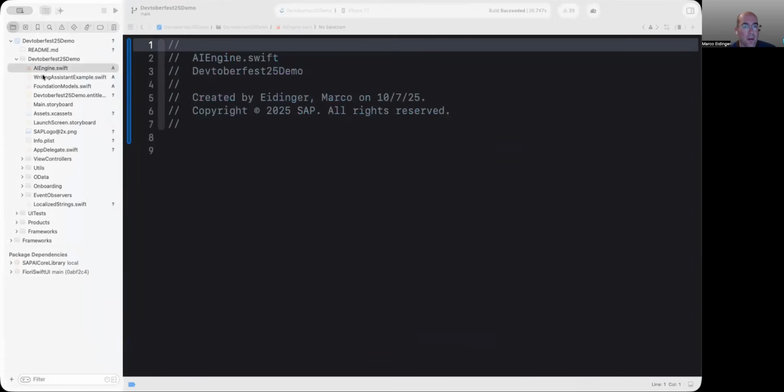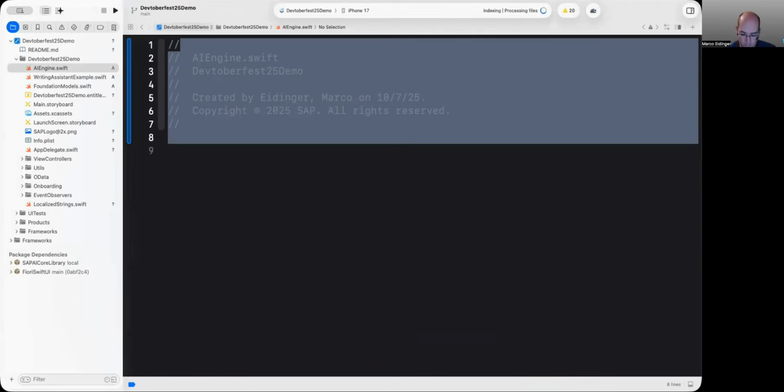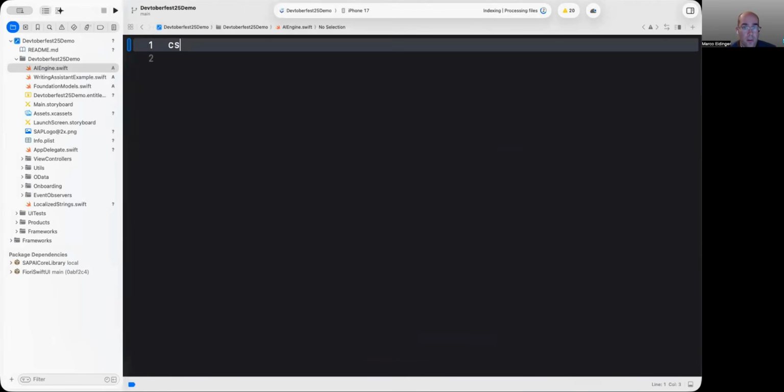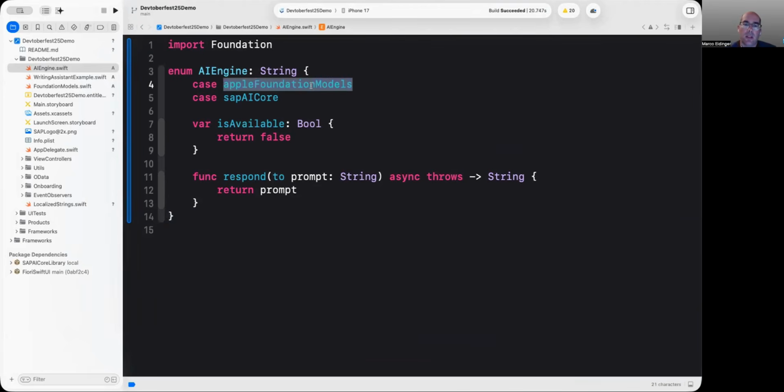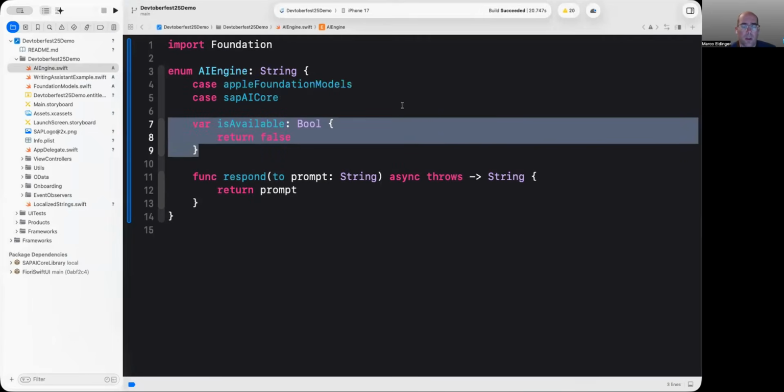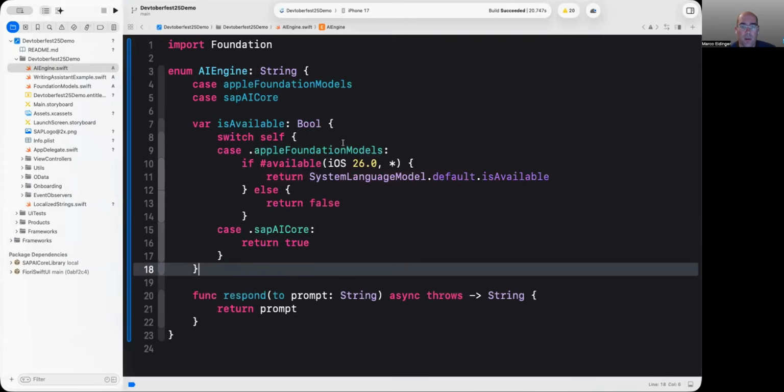And let's do this as an enum. We want to have two cases. One, we want to use Apple Foundation models, and then SAP AI Core. For Apple Foundation models, we will check the system language model.